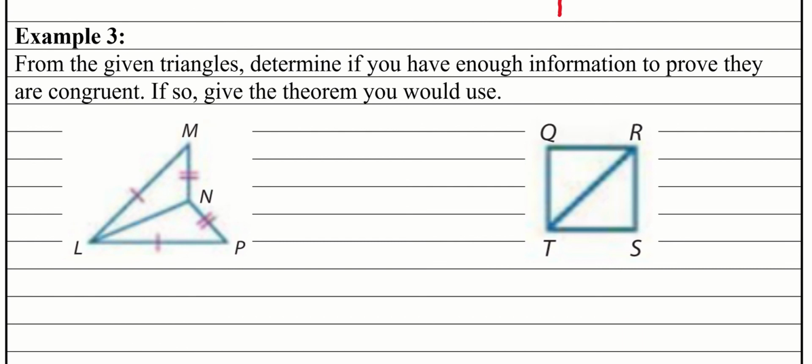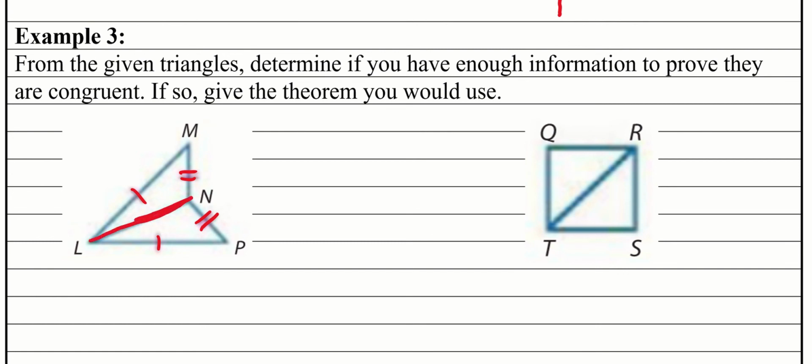And then if that's the case, then I want to say which theorem that would be. So if I'm looking at my first picture here, I see these 2 triangles here, MLN and PLN, and I want to determine if I have enough information to say that they are congruent. Well, if I'm looking at this here, I have 2 pairs of sides that I'm already told are congruent. So I see those are marked there. And then the question is there anything else we know just by looking at it that would match one of our theorems? Well, notice here we saw the same idea in our first proof.